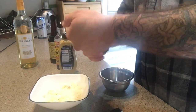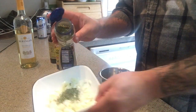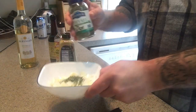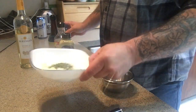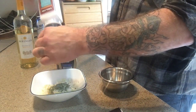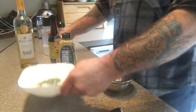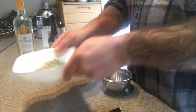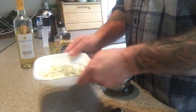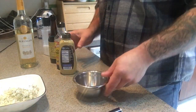So what I do is I take some of the thyme and put some, I don't know how much, maybe that much, in with the onions and garlic. Put a little salt in there because that's going to help draw some of the moisture out. And as this moisture draws out, the thyme will sort of rehydrate. Now, if you can use fresh thyme, that's better, and you don't have to do this, but I don't have any fresh thyme.